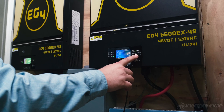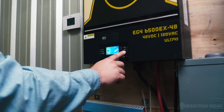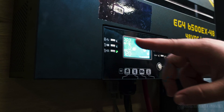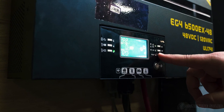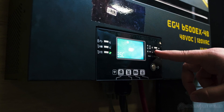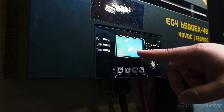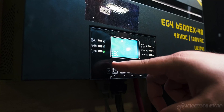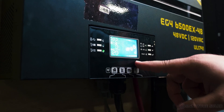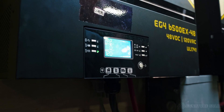With our host inverter taken care of, now we need to go to our 2P2 inverter to make sure its battery setting is in the correct spot. Just like our last inverter, we have to hold the enter button down for three seconds to access the system settings. Once we have our flashing zero, we navigate down to setting zero five and we see this one has already been set to USE. This is the setting that we'll use for every secondary inverter with EG4 battery communications.